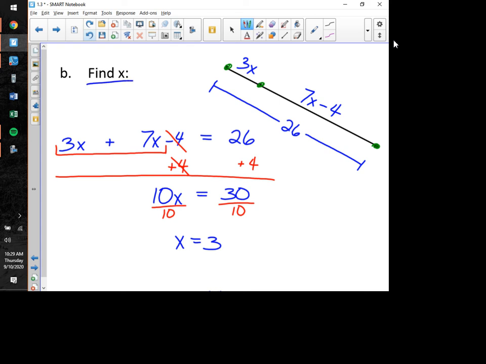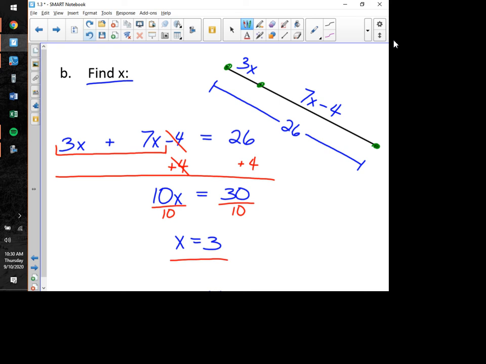The question did say find x, or better yet, it should say solve for x. But one of the habits that I want you guys to get into this year, that I know you've been told in the past, but people just ignore all the time, is to check your answer before you move on. And guys, I've got to tell you, the students that learn to do this, who can stay disciplined enough and take the 10 seconds that this might take, those are the students who end up doing well in geometry. Students that don't do this very often get wrong answers and don't know it and end up not doing very well at all.